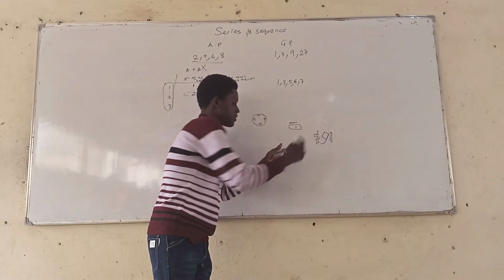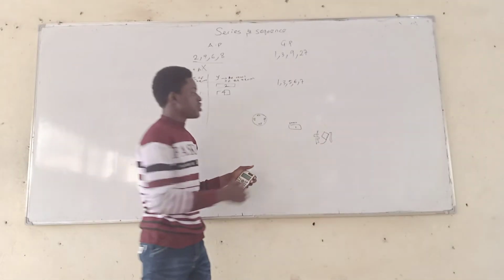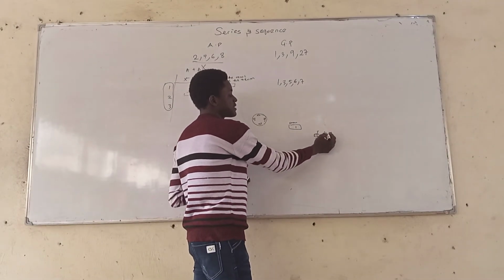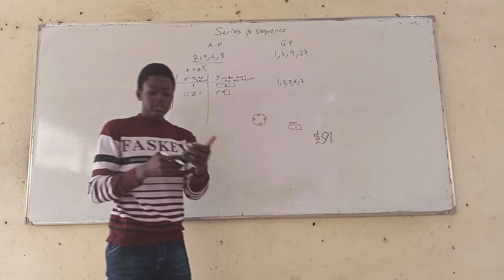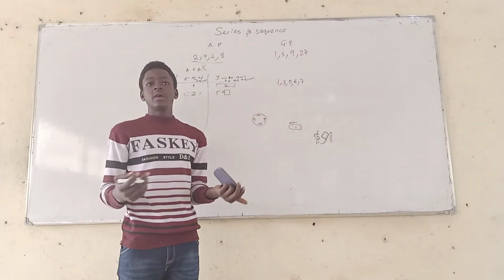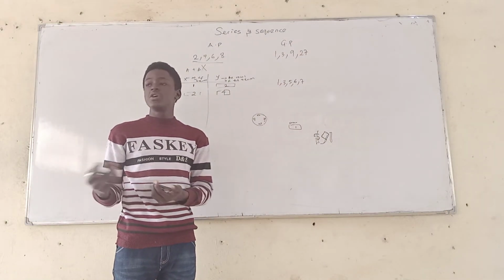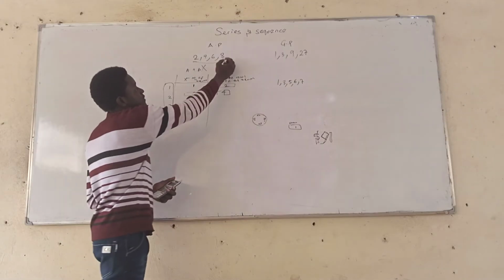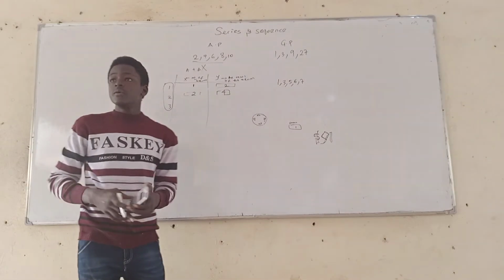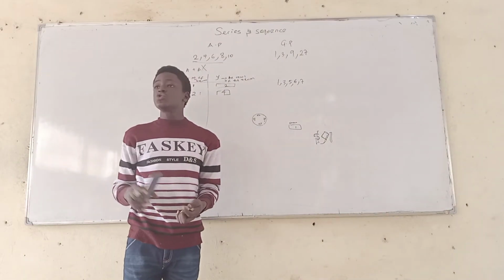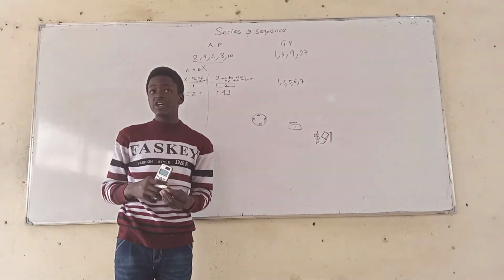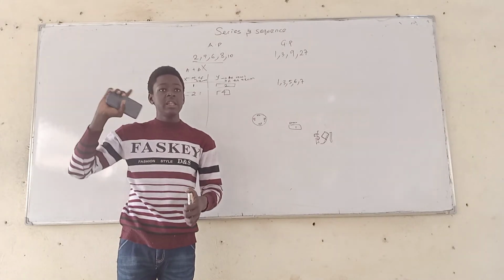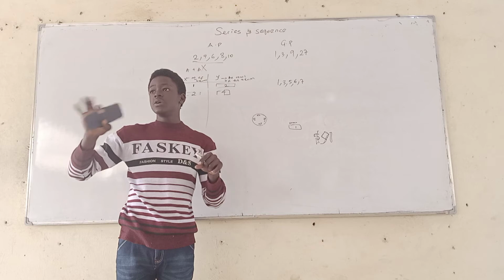Press 5. So your stuff should show 5 and then this symbol. Press equals to. What is it showing? Showing 10. So we've been able to find the 5th step as 10. So in case you have to find the 100th step, for those people that didn't understand what we did earlier, now follow up, let's do the 100th step now.